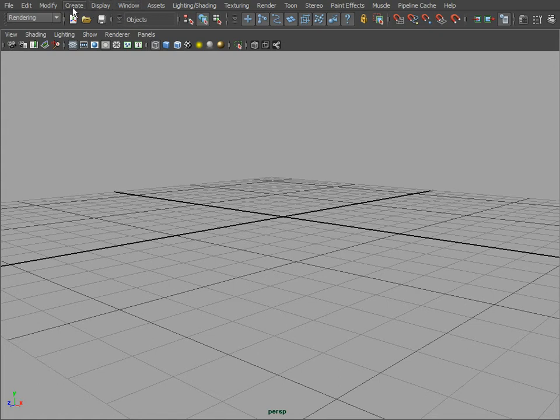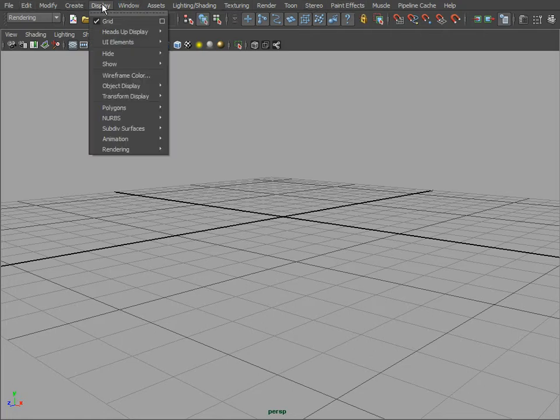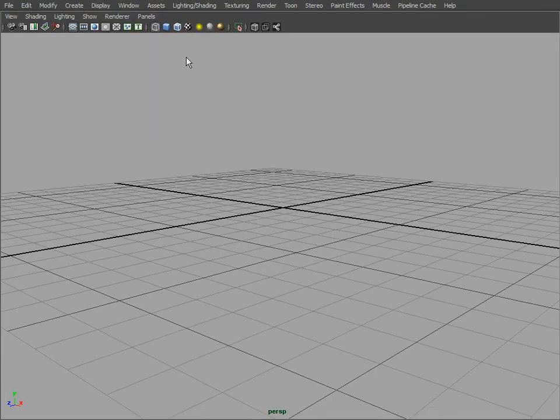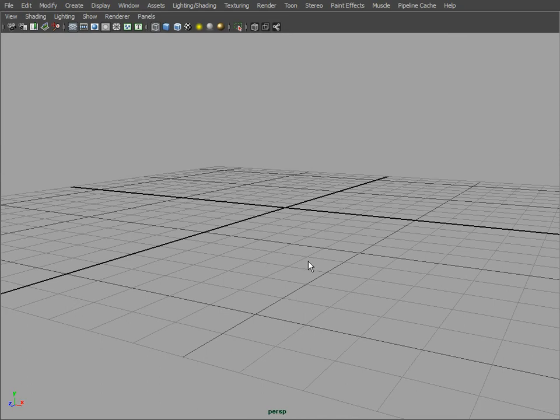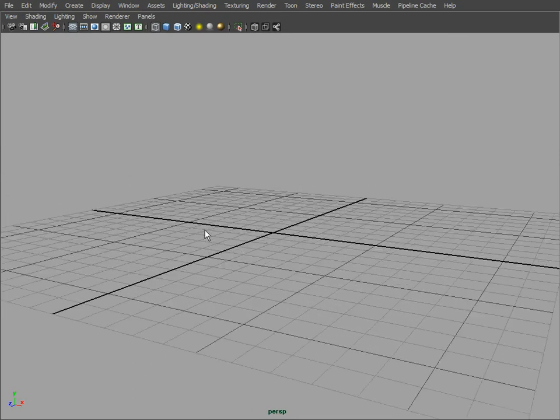The next thing I should say is, besides the main menu, which has all these different tools that are either global or module specific, what we are seeing here is actually a perspective view. The perspective view is basically our workspace. This is where we work, and the perspective view is part of a panel.